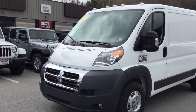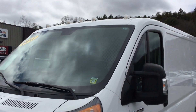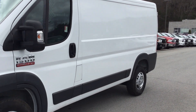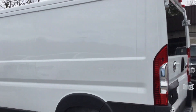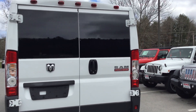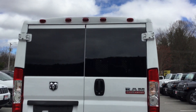This Promaster has a few upgrades that aren't standard on all the vehicles. You can see up above the windshield there, there are front running lights for marking. Bright white exterior, of course. Tires are in great shape. Plenty of room for your business insignia on the side of this vehicle. The rear of the Promaster has windows with tinted glass, also running lights up above.